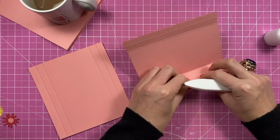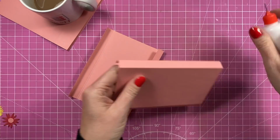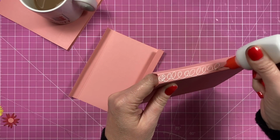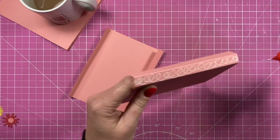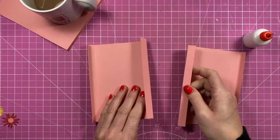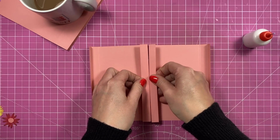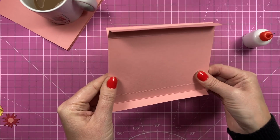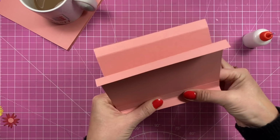Again, just burnish those score lines. And you're going to stick this together exactly the same way as you did before. So you're popping your glue down that middle tab first of all, and then stick those together. And again, just make sure that they line up and they're the same height, which those ones are.